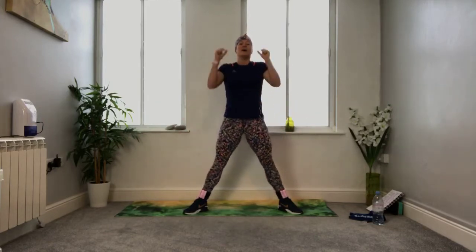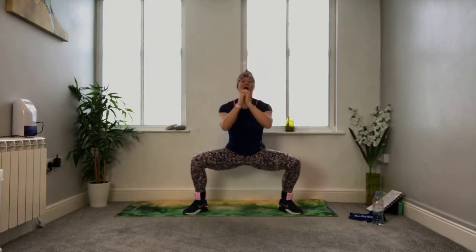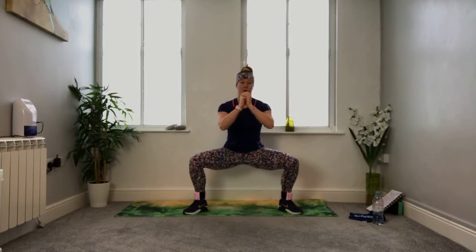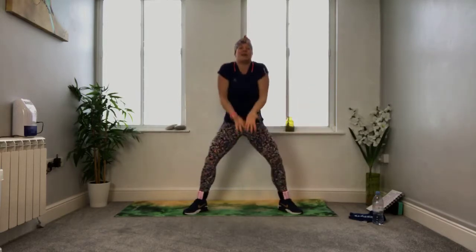To bring the knees wider, engage your glutes, draw your tailbone underneath you and the belly button in. Take a slow rise up, breathe, and then back down. Hold. Yes, very nice. Again, the chest is up, the shoulders are back, belly button drawn in, tailbone lowered, using the glutes to widen the knees. Come on up, one last time. 10 seconds, down, hold. You've got 5, 4, 3, 2, 1, squeeze, come on up, nice.